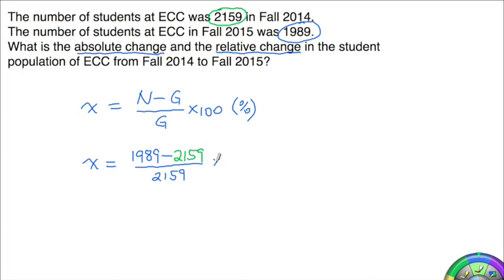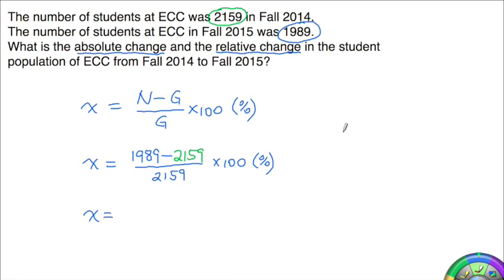We'll do that calculation, multiply that answer by 100, and when we write it on our paper, we're going to tag on a percent. Alright, now be careful with this calculation. If you type it in exactly the way it looks, kind of, on a piece of paper, it would be 1989 minus 2159 divided by 2159, and then if you multiply by 100, which is really bad, you get 1889, which really doesn't make any sense because that's 1,000%, almost 2,000%, and it hasn't really gone up that much. If it's a 100% increase, it would just double. It would just double. So you got to be careful.